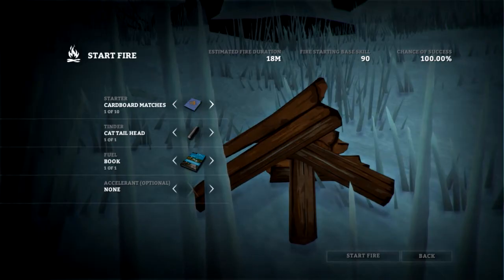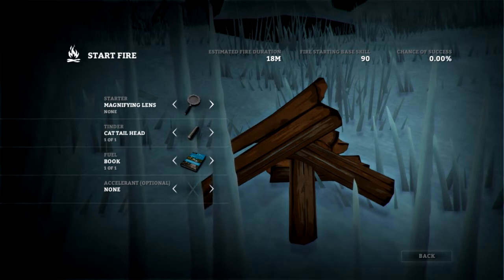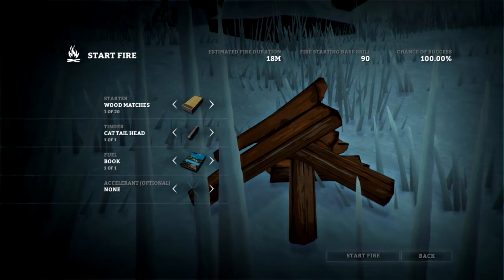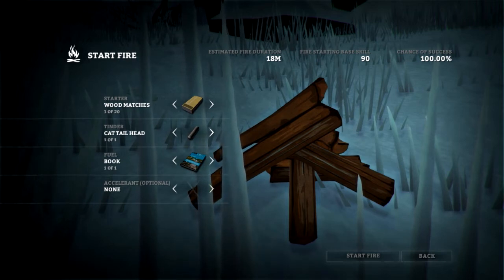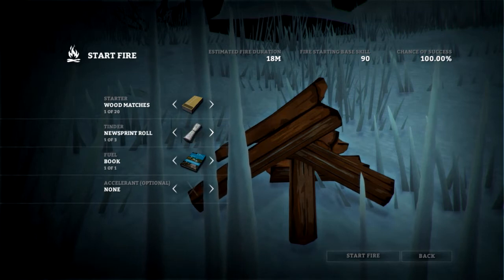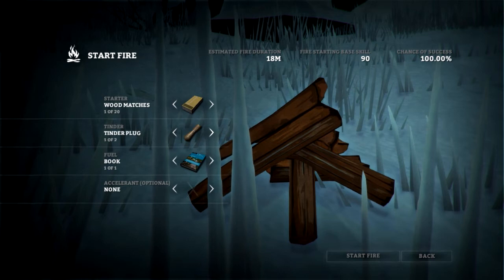You can use cardboard matches, wood matches, a fire striker, and while outside, a magnifying glass as a fire starter. The type of tinder used has no bearing on the success rate, and as tinder you can use either cattails, tinder plugs, newsprint, or newsprint rolls.